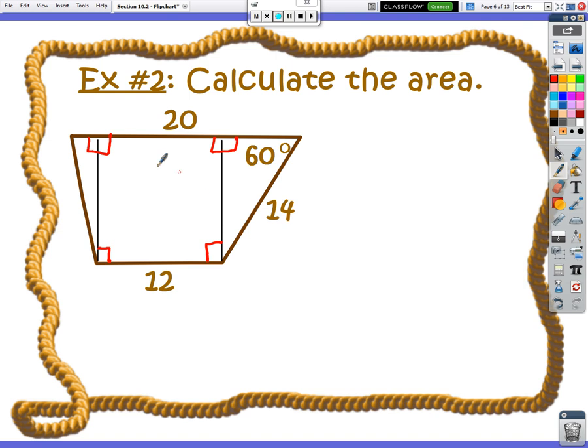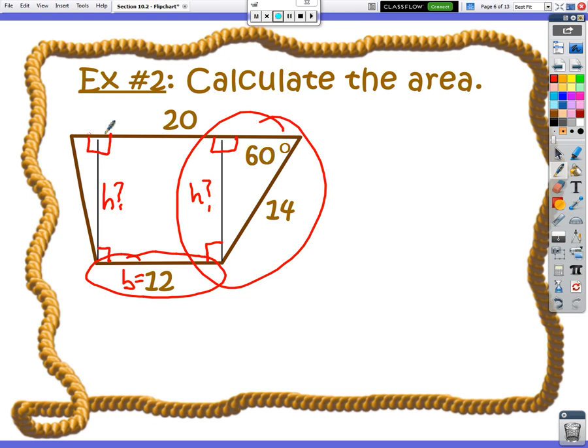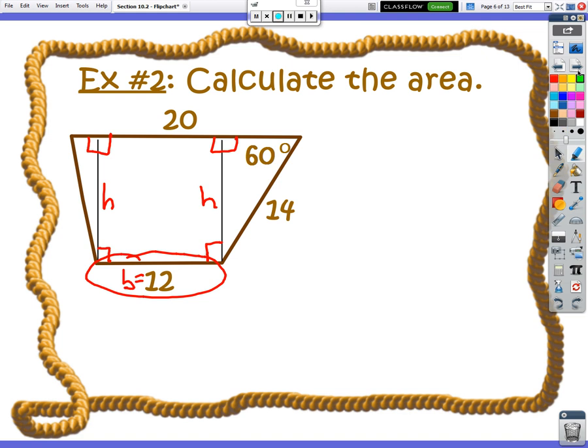And so if we first focus on this rectangle, I can tell the rectangle is going to have a base of 12, but the height, we don't know. And even if we look at the two triangle pieces, we need to know the heights for it as well. So first we need to discuss, how do we get those height values? So let me just put h's right here and here. And so we're going to have to come over here to our triangle with the 60-degree angle in it.